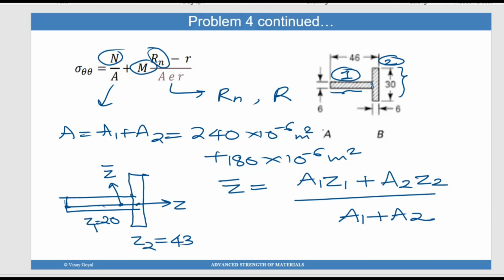If they are not on the same axis, then you would have to look at the x as well as the y. So you'll have to do probably A1 x1 plus A2 x2, and then you'll get x comma y, which is where the centroid is positioned. You still have to figure out the radius of the centroidal axis. This does not account for that yet, and does not look at the bigger picture. This just looks at the cross section. So once you find that point x comma y, you can figure out the radius, the distance of that point from the center of the big beam, for example.